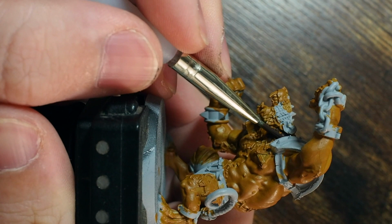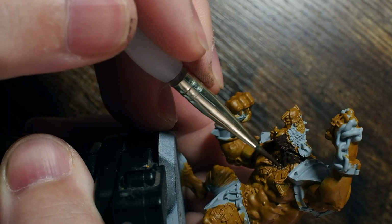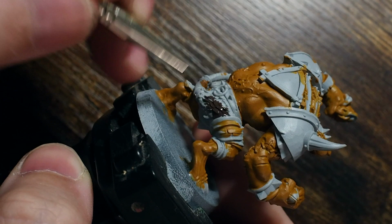Now from there, I'm going to move on and paint all of the hair using one of my favorite paints, and this is Dark Rust 302. This is a really, really cool paint. It's a really good dark brown. It takes to the miniature really well. It has really good dark coverage, which allows us to boost the color up a little bit later and get a lot more vibrancy out of this.